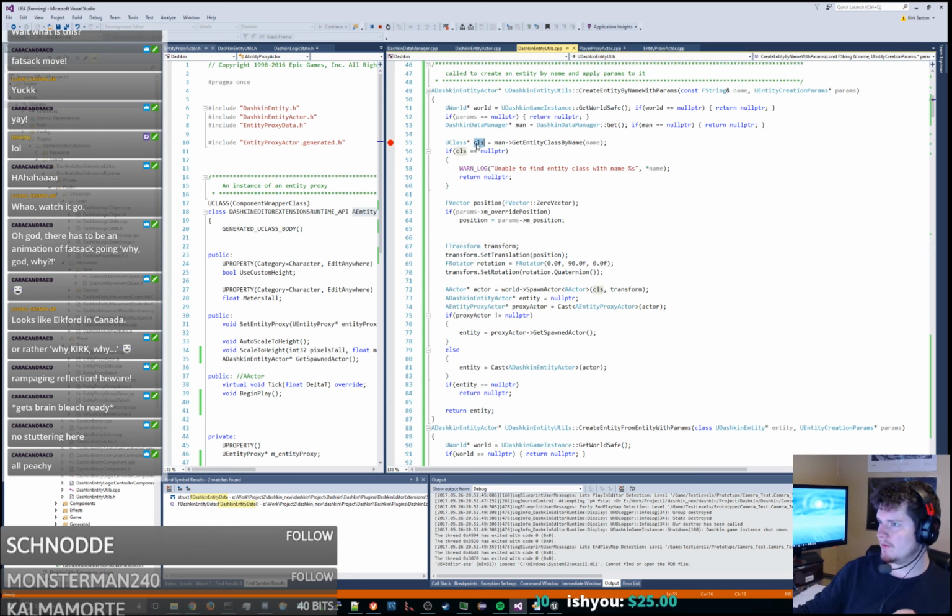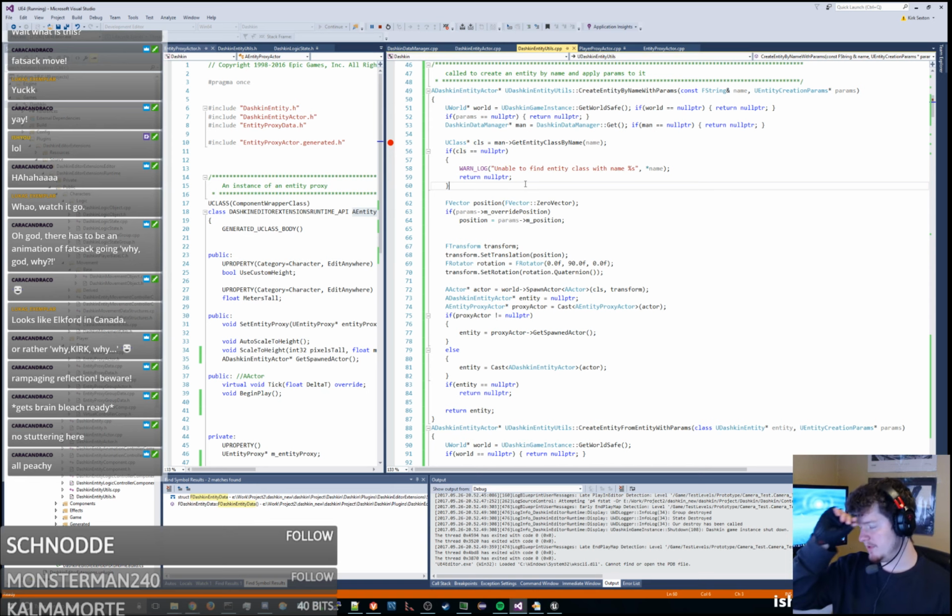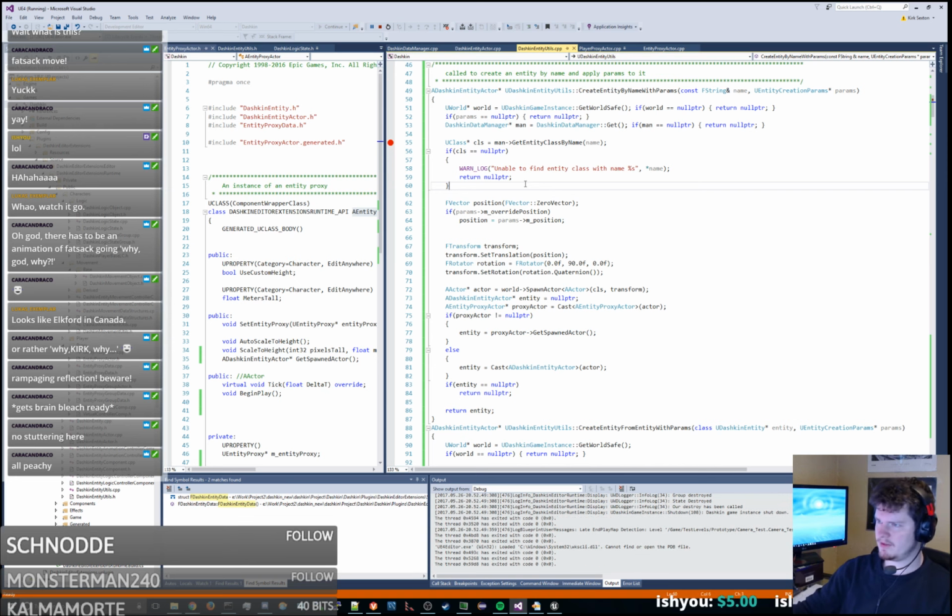So what we need to know is if this class is actually a Dashkin entity actor or if this class is an entity proxy. Because if it's an entity proxy, we need to make the thing and then pass it in there. Otherwise, we need to, yeah.